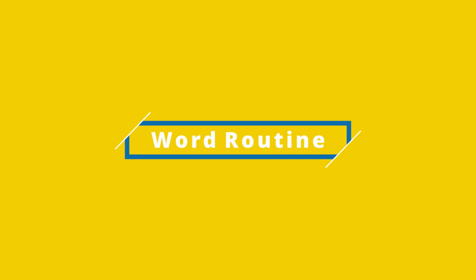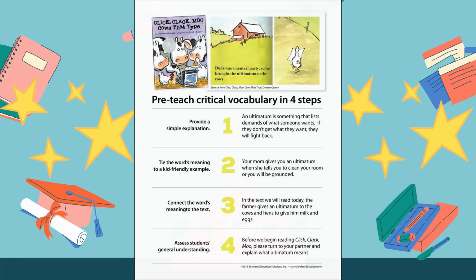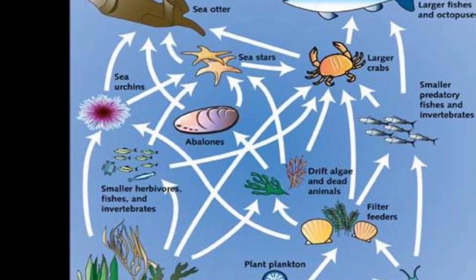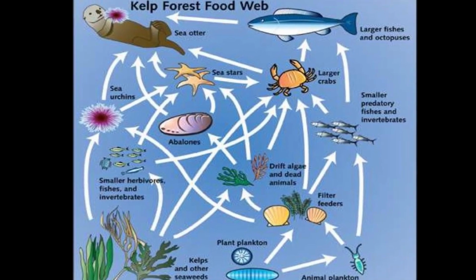The next activity is an essential words routine. And this basically comes after the part of the lesson where I teach my students a new vocabulary word. I show them a picture and the vocabulary word in context in a sentence. In this example, the target vocabulary word that my students would be learning is interact. And we know that interact can mean different things depending on the context. And in this context, we're talking about the ecosystem and how different animals that are part of a food web will interact with each other.